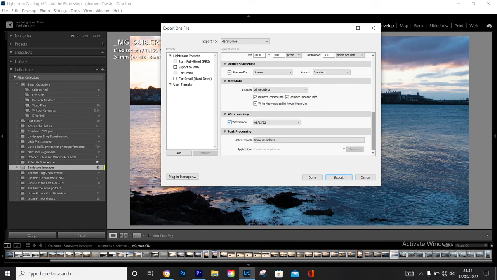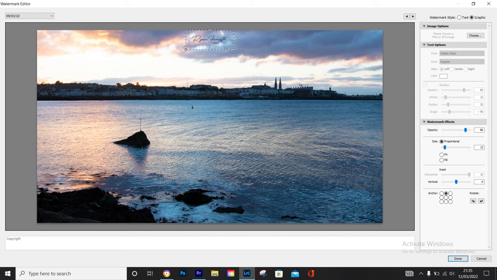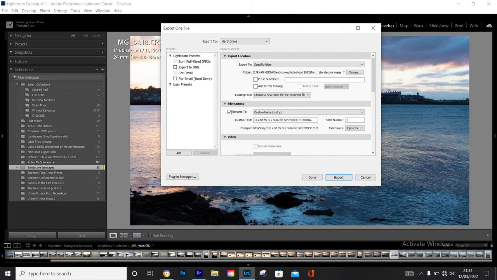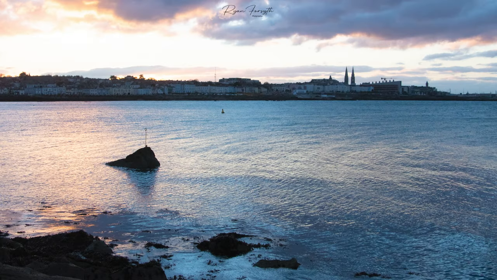Okay, go in here, add the watermark. If you create your own watermark, see there I have my Ryan Foresight Photography. Create your own watermark and make sure to mark your photos so people don't steal them. People are going to steal them, put them as their wallpaper on their phone, and they're never going to pay a cent. So make sure to put your signature on them, because they're your artwork, and you want everyone to know it's yours. Alright, so put the signature on there, save that. Okay, got everything right here, we're saving as a JPEG, 100%, and you've got to save. Export. Okay, and that's done.